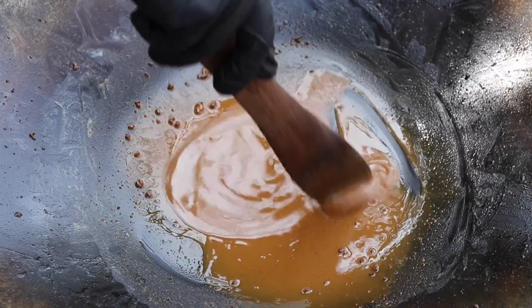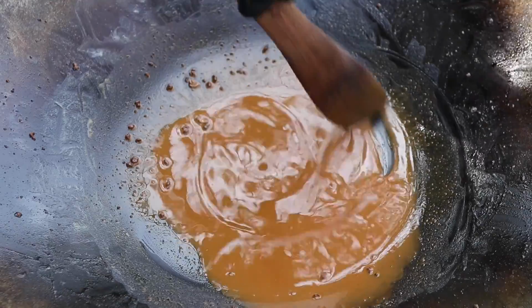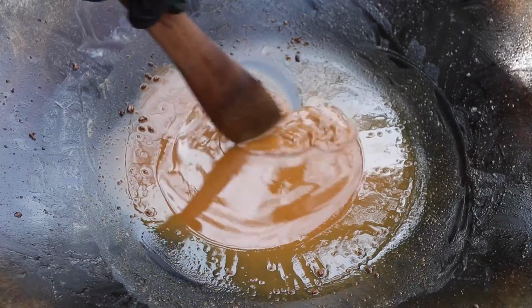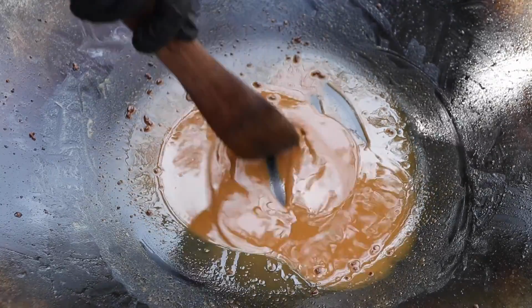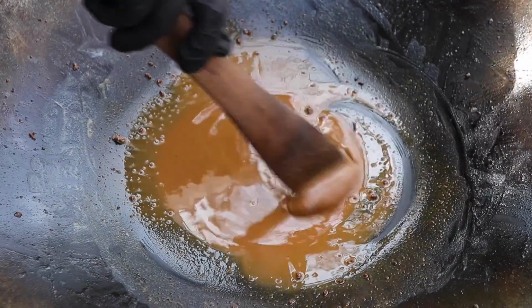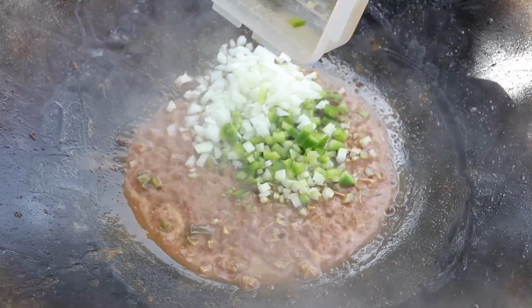All right, as you guys can see here, we are so close to milk chocolate. At this point, you gotta be very careful because your roux will go to burnt really quick. I mean, 1 minute you just look away and the next minute you know, because it really moves fast at this point. All right, we're pretty close. Now, I'm gonna go ahead and add in what they call the Trinity, which is basically bell pepper, onion, and celery.